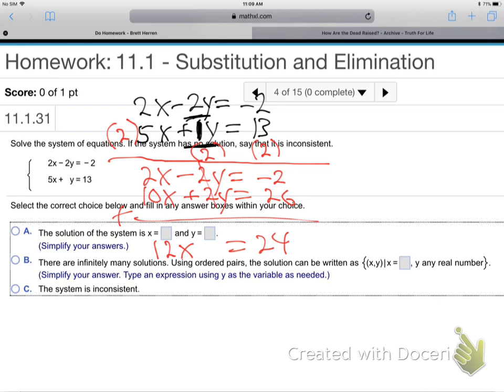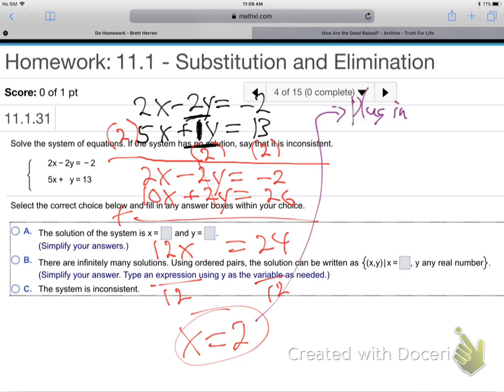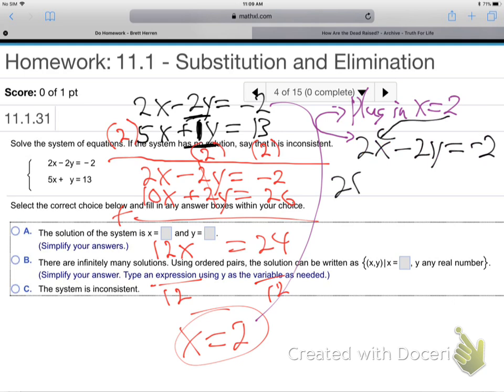We're good? Yep. So then divide by 12. X is 2. So what do we do once we have x? So x is 2. Plug in x is 2 anywhere you feel like it. It'll work anywhere. I'll just grab that first equation, and I usually just grab the first one. Doesn't matter. 2x minus 2y is minus 2. There's a lot of 2's there. Plug in a 2. Everything is a 2 here.